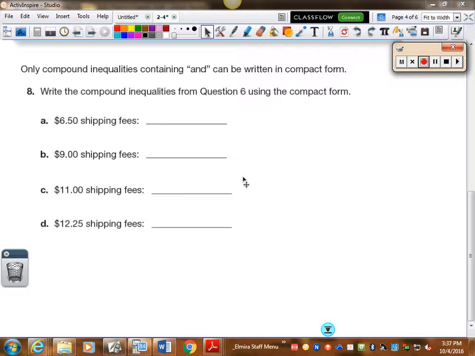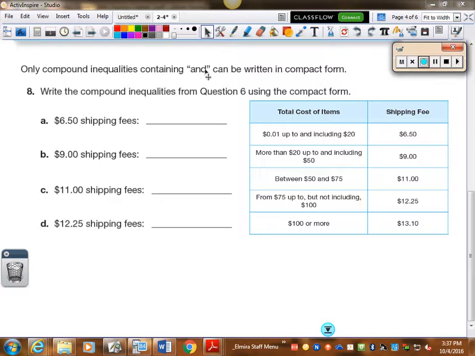Down here at the bottom, it helps if we have the, I'm going to bring this shipping. $6.50 in shipping fees. These are all ands. They're all betweens. These are all compact form. So, I can start with the small number, variable in the middle. Larger number on the outside. They always get less thans. So, the main thing to remember in writing compound inequalities now is decide whether something gets an equal bar or not. It could be, something could be one cent. So, I'm going to put an equal bar. It said including $20. I'm going to put an equal bar.